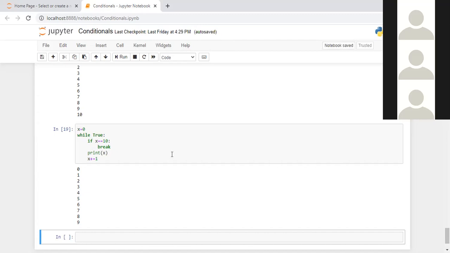If I want to increase the number of iterations, I have to change x equal to 20. In this way, if I don't know the number of iterations in advance, I can change them and get the values of x printed out here. Understood?